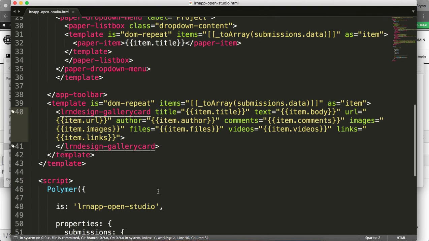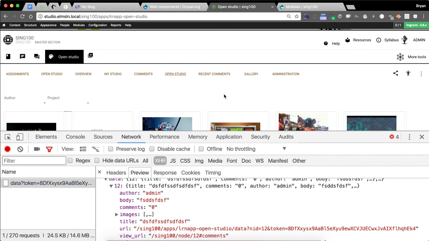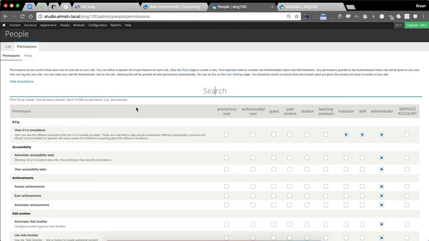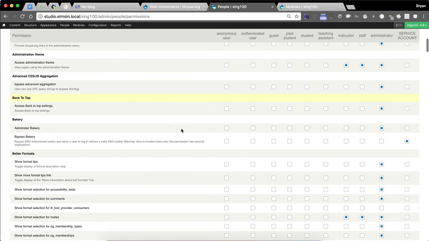So 99% of our development work now is in Polymer and not Drupal. Drupal is there just for the wiring. So, I mean, Drupal is still extremely important in this whole equation because it's providing an easy framework to drop these in. It's doing the routing. It's automatically generating permissions, menu paths, handling all the user access types of things.